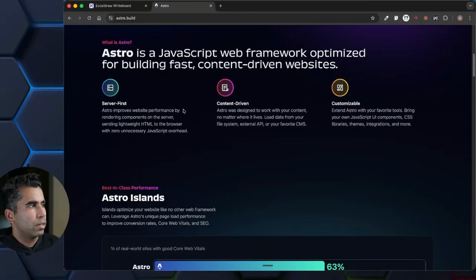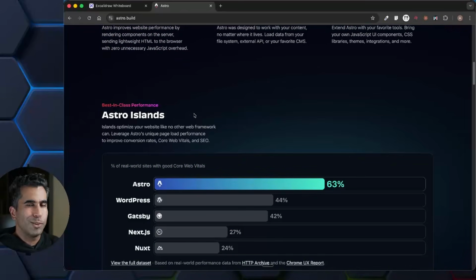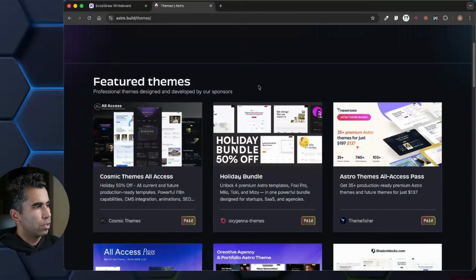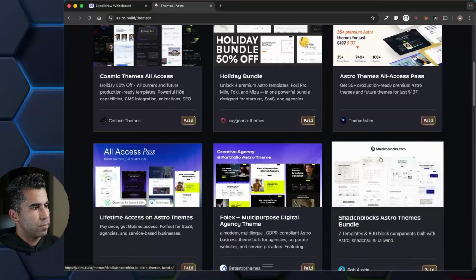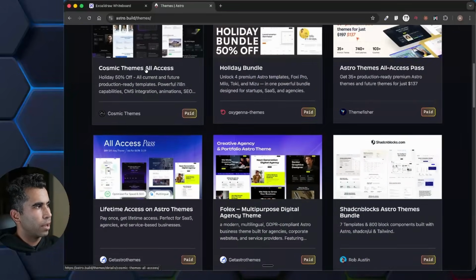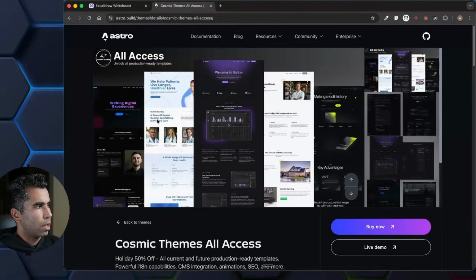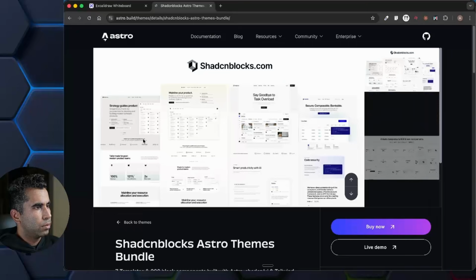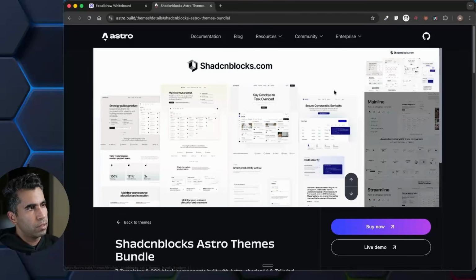You can think of a static site as just being a less complicated site, which is just HTML, CSS, some JavaScript. I know that's still a little bit technical. I'm trying to avoid technical terms as much as possible, but it's hard to get away from it completely. So you can look through here and see there's all sorts of themes that people have already made for different kinds of Astro sites. Like this guy, he's got a bunch of themes here, and then there's another bunch of themes. We're not going to use any of these. We're just going to ask Claude Code to basically make the themes ourselves.